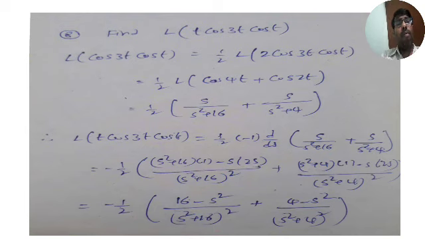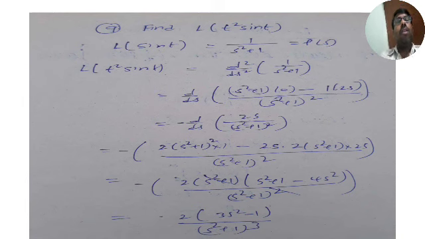Can we cover one more problem? Yes, let us try to cover one more very quickly. The ninth one is: find L of t square into sin t. Now it is multiplied by t square. In examinations, many times they ask only multiplication by t, which is why we covered many problems only with that method. They do not at all ask multiplication by t square, but we are covering one problem for your idea.